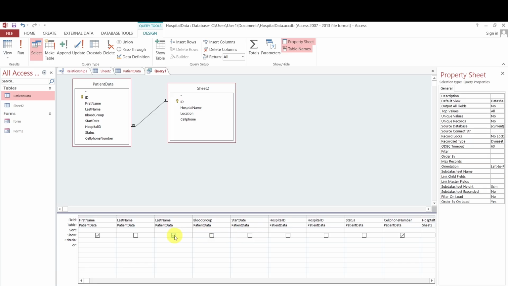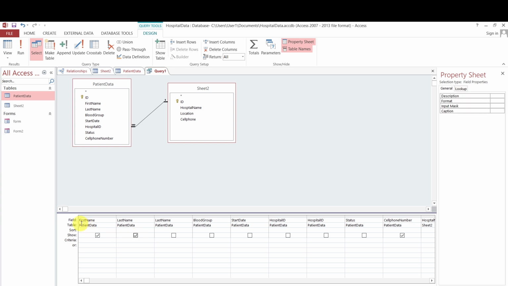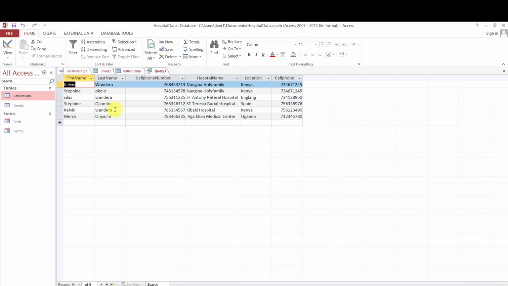Okay, yeah, just like that. So I'm going to remain with the first name, last name, and then hospital names, location, and cell phone number. So if I run this one, it doesn't mean it's not there. It's just there, but I don't want it to show. Okay, guys. So I'm going to run, guys. So if I run, the details is going to give me just a hospital location, cell phone, and then first and then last name. I think, guys, you are together there. We are learning something. We are getting something, guys. Okay. So that's how it works.